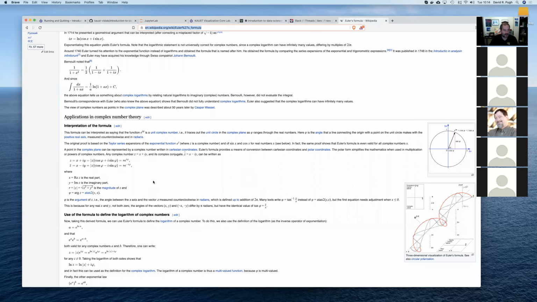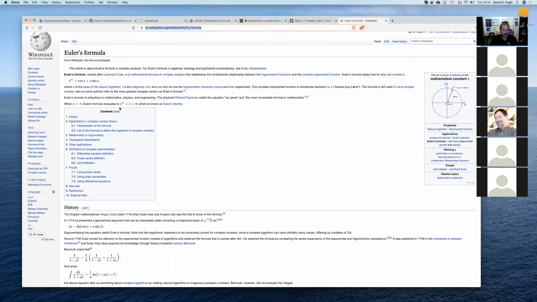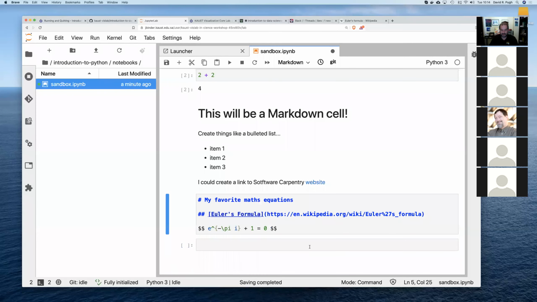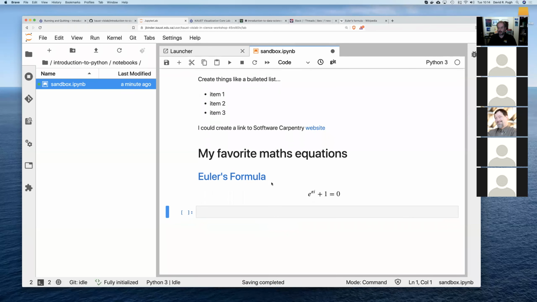Gotta check that I make sure I got that right. Even though it's one of my favorites, I always forget. I pi plus 1, right? There's no negative in there. Let's see, what else can we do?